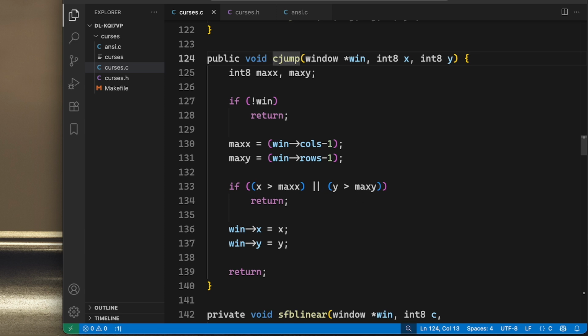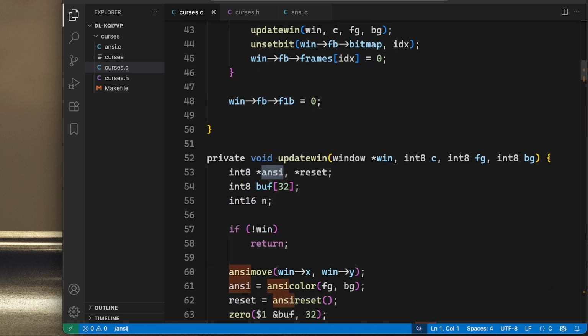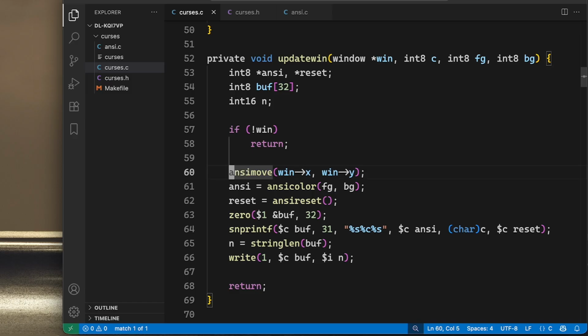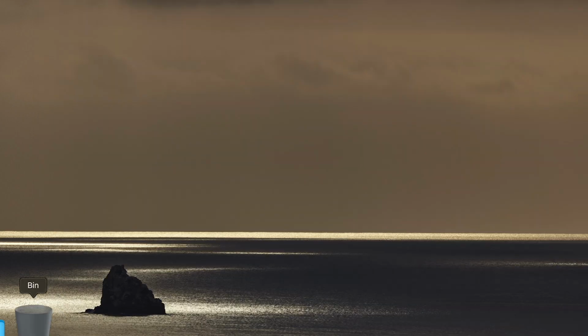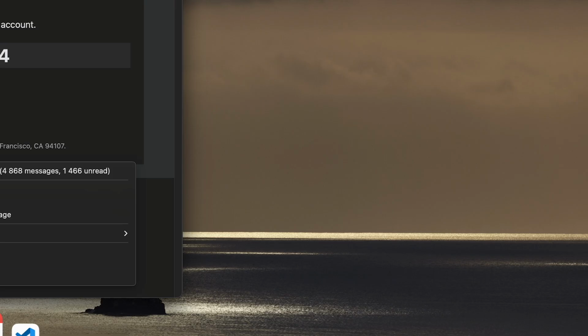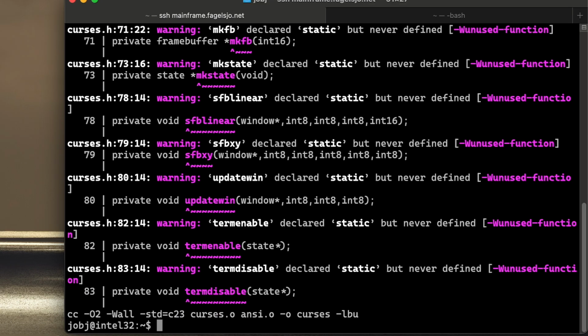No, we don't. ANSI move. It's called here and only here. Okay. Exciting. Let's see if this works. Or at least if we get some other results.